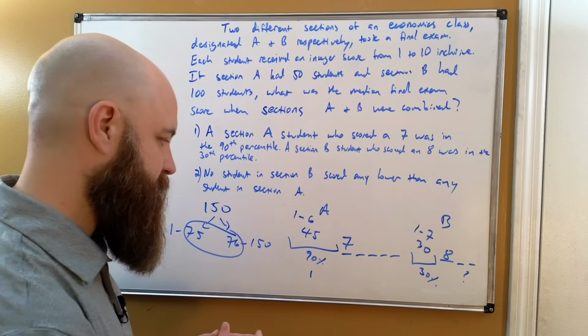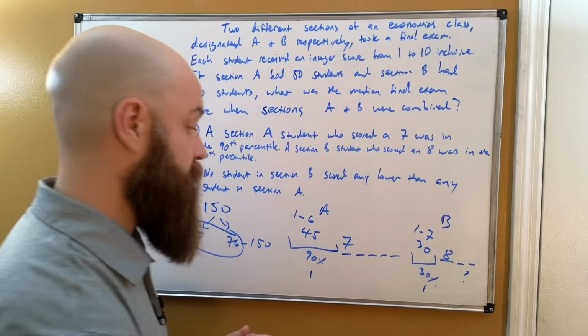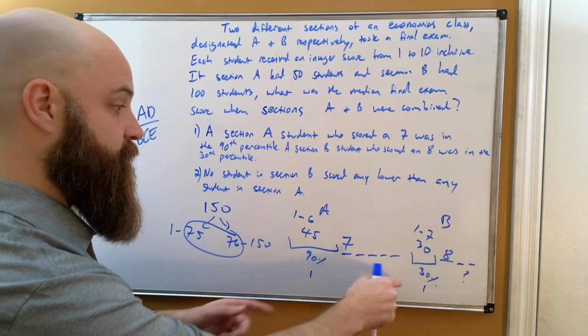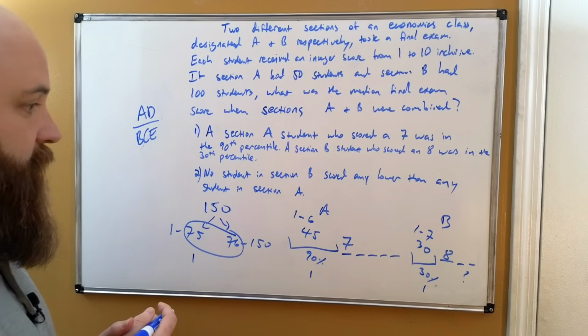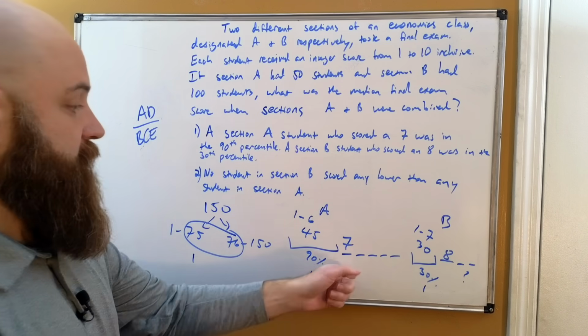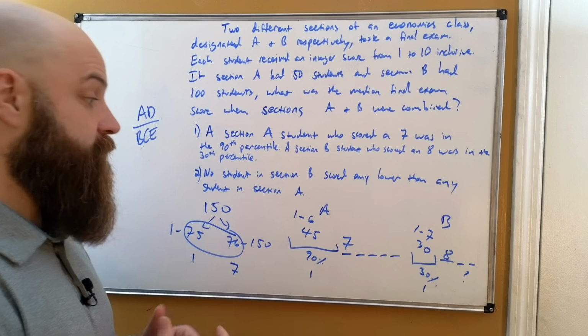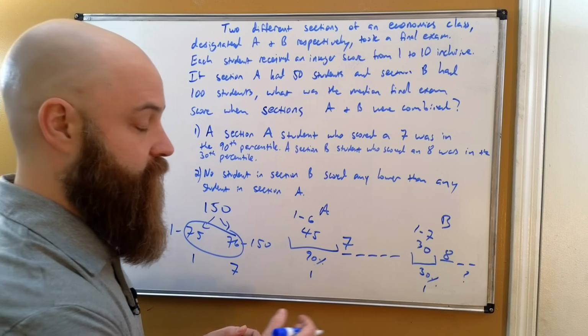Maybe they all scored 1s. These people scored 1s through 7s. I don't know. Let's just say they all scored 1s as well. So the first 45, 30. Okay, so the 75th person was in this group. They scored a 1. Okay, and then what's the next score after that? It would have to be a 7. So the median could be the average of a 1 and a 7. But again, I don't know what these scores were.